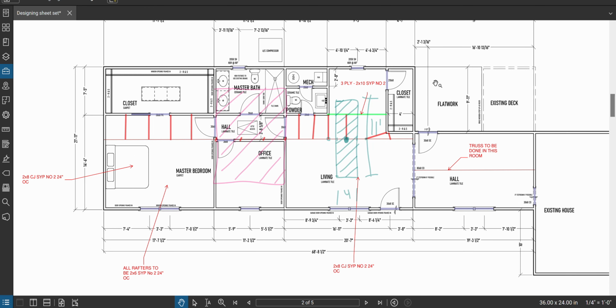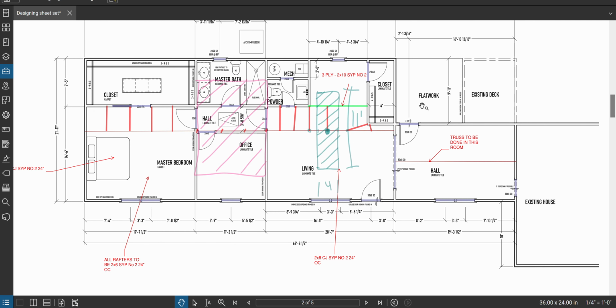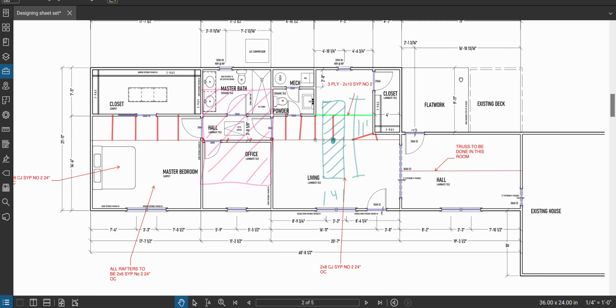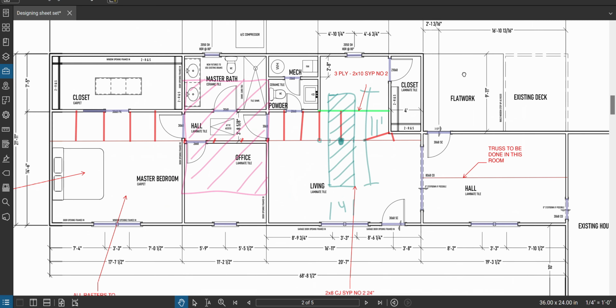So once we've got the beams taken care of, what else is next? Well, what are the hangers? Are there any beam hangers in here? No, there's no beam hangers, so I don't have to deal with that. Post sizes. Do I have any porches or patios where I have an exposed natural raw post or anything like that? No, I don't here, so I'm not going to worry about that.